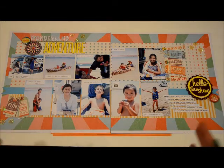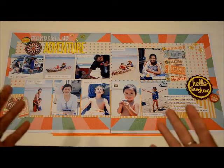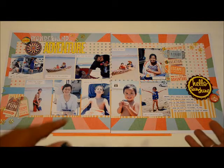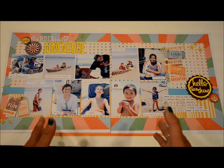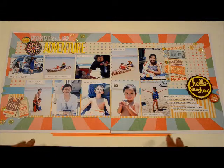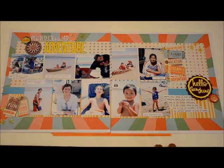And this was my very first page that I created coming back from vacation, and so all I really wanted was a sketch challenge to help me arrange things, but I didn't want to be stuck with a recipe challenge or a technique challenge, because I'm afraid that I'm so rusty that I won't be able to put together a layout that I really like. So maybe that's a tip for you if you haven't scrapped in a long time but you want to dive in. Maybe just focus on playing. But if you want something to streamline your process, then you can just use a sketch, but don't do anything else, because that will stifle your creativity, especially if you're just coming back in.